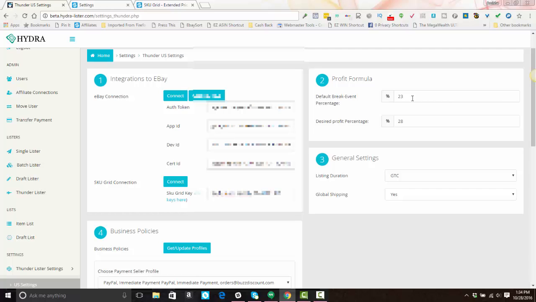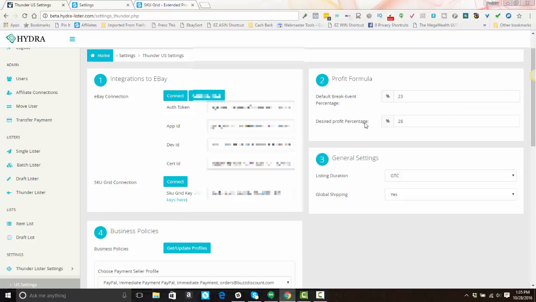And if you're doing vendor tax, if you want to account for the possibility that you have to pay vendor tax when you order an item, then the tax rates usually vary from 5 to 9%. So any number in between will help provide some extra cushion for that. If not, a lot of people like to choose 9 and some do 10 just to be safe. So just for simple math, we'll do 10. So if your eBay and PayPal fees are 13%, another 10% for vendor tax, that would make your default break even 23. It's optional to do the vendor tax and whatever numbers you use, they're totally up to you. So for the sake of this demonstration, we'll do 23%.